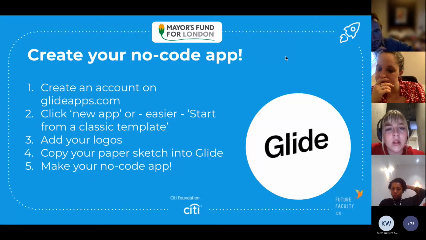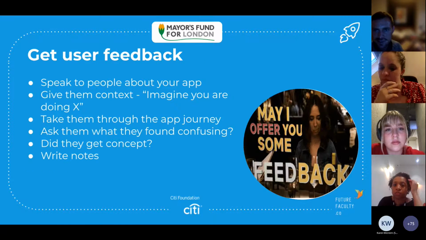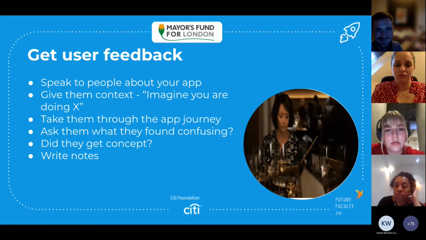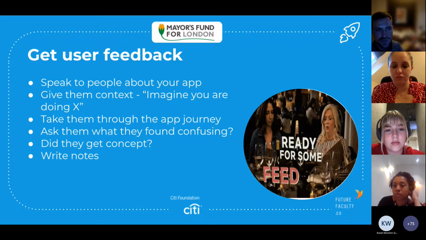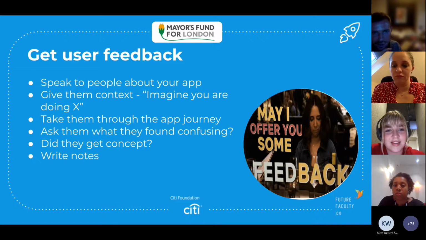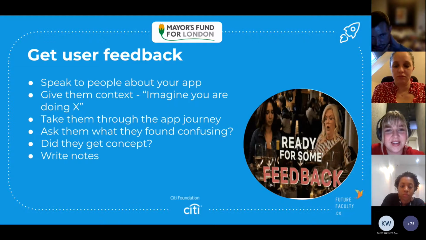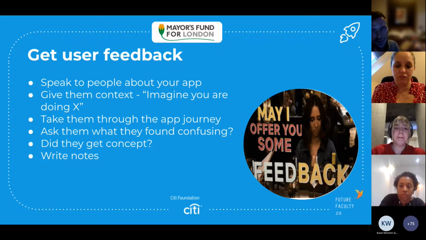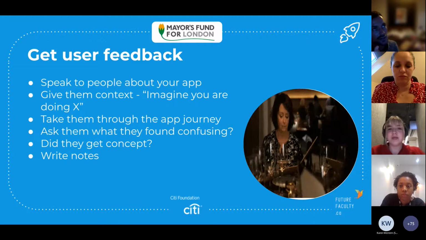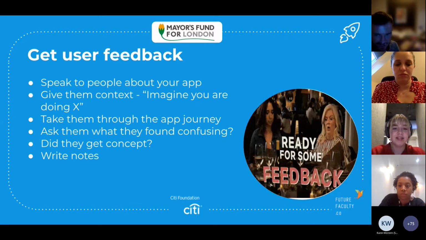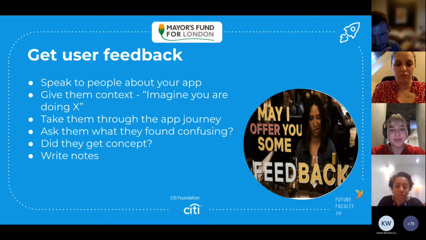And the testing part, MVPs do not matter. They have no purpose if you don't use them for testing. Their whole purpose is for you to learn quickly, fast, cheaply. So speak to people about your app. That might be in person, it might be through Zoom, but you want to let them play around with it. And there are two ways you can do that: supervised testing or unsupervised testing.